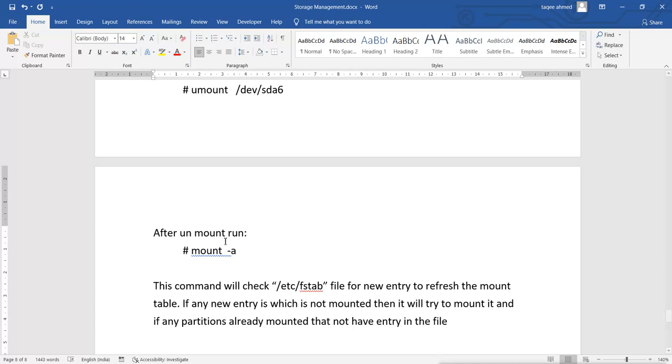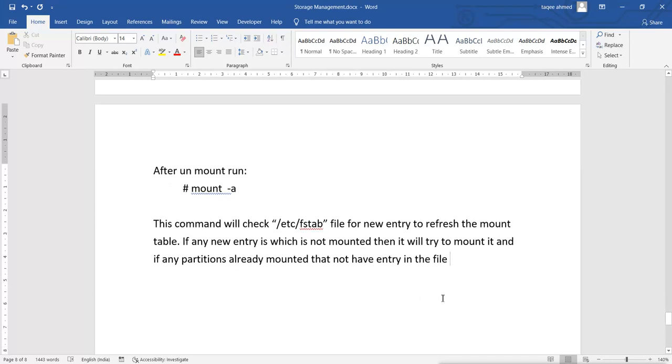That means it will not unmount it. It will not do anything to that partition. So if it does not have an entry in the file, it will not unmount that partition.